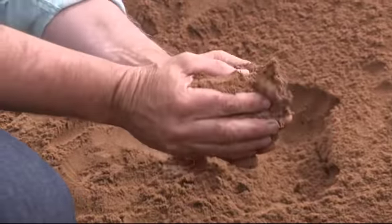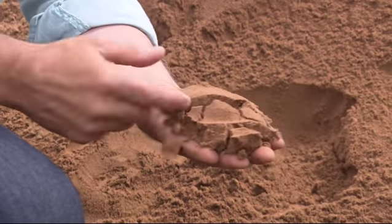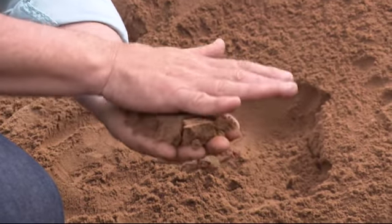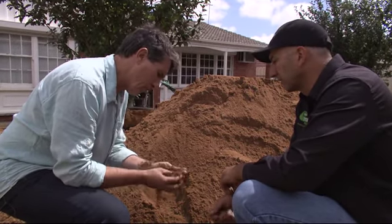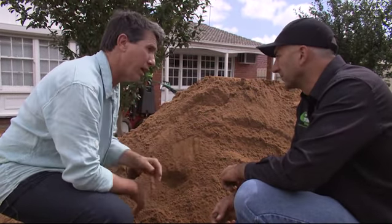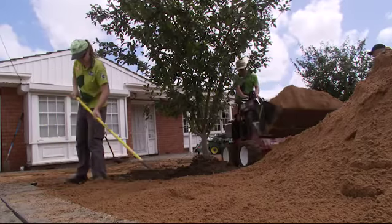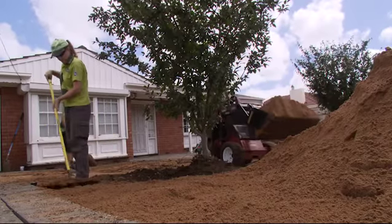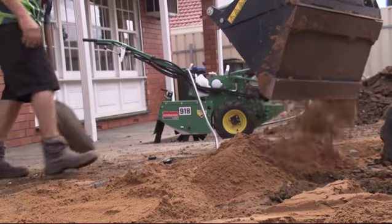The idea about using a sandy loam is that we hear the word compaction all the time — it doesn't compress like clay does, which is what we want for our turf, allowing the roots to come through. So how thick are we going to put this out? Here we'll probably put it in at about 100 or 150 millimetres depending on how much clay you've excavated out. And you still have to leave a little bit of space for the lawn to be rolled out on top? Yeah, that's right — we don't want the lawn above the concrete.